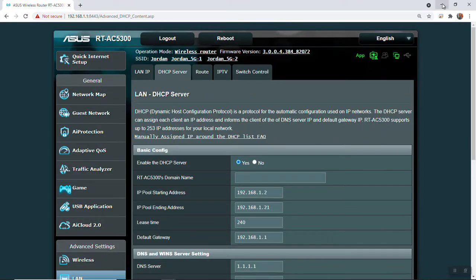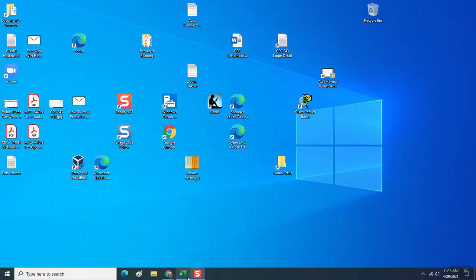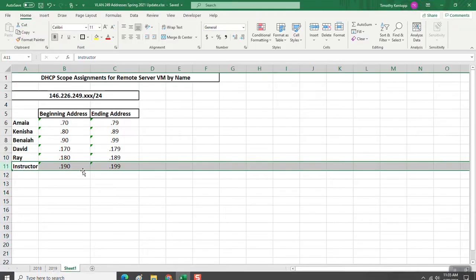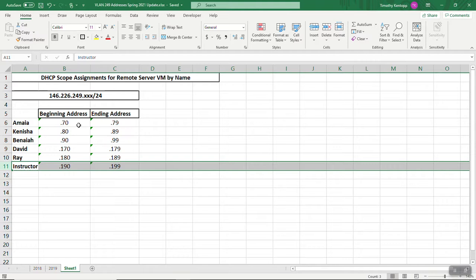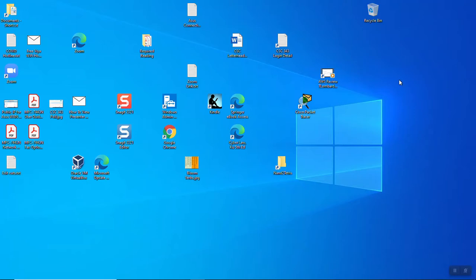Instead, if you're using a virtual system remotely, you will send a screenshot of my reply back to you saying, yes, that's correct. We want to make sure that nobody issues the same IP addresses. There's no overlap between those scopes. That's the first task and the first artifact that you'll submit, a screenshot of either one of those.